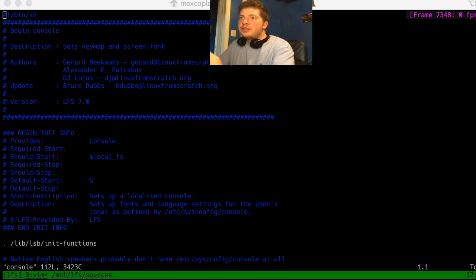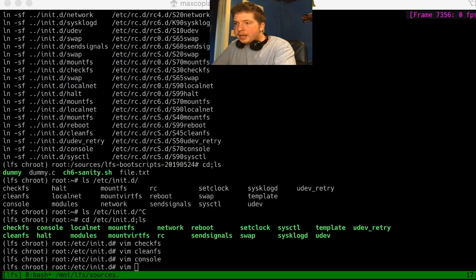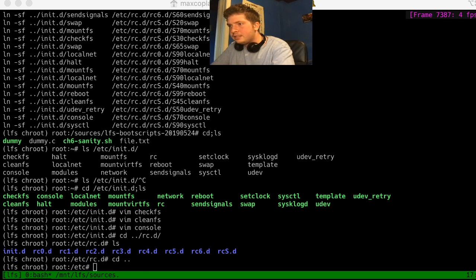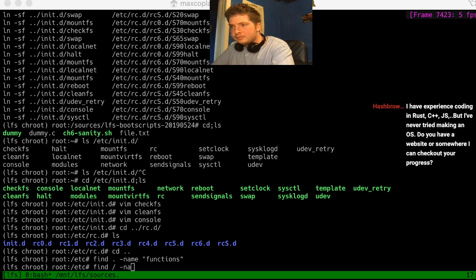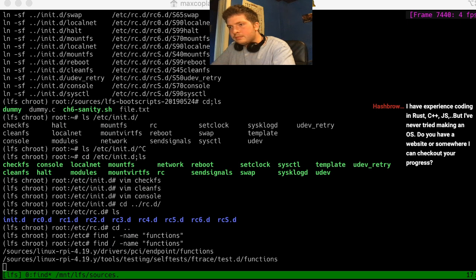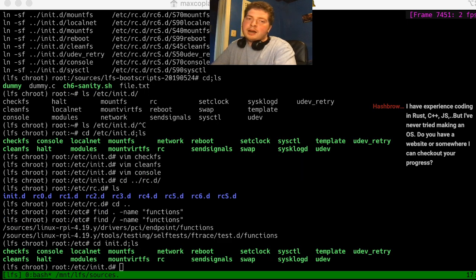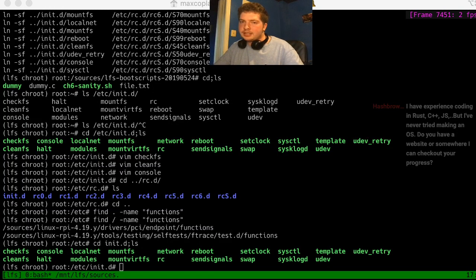So anyways, that's what this console does, right? This is one of the scripts run by init. This loads the correct key map table and sets the key font. Another script that's run is the functions script, and I think that's somewhere else, in slash, what's it called? RC? Is it there? No. Where is it? That probably should have been installed. Whatever, I will figure that out later. What that function should do, and why it's important, is that it contains common functions like error and status checking, and they're used by several of the other boot scripts.